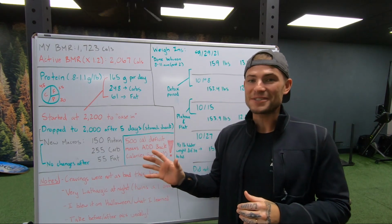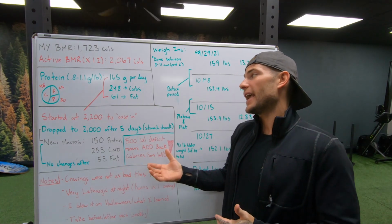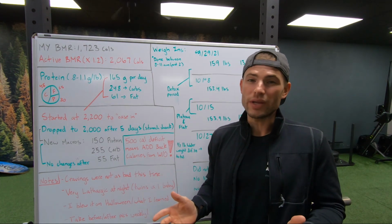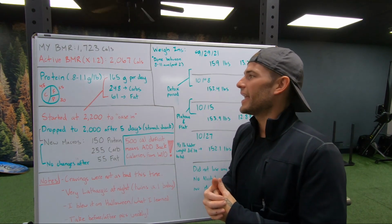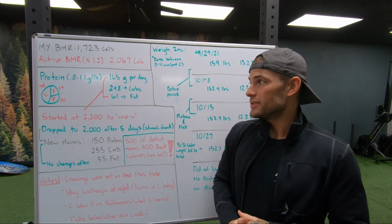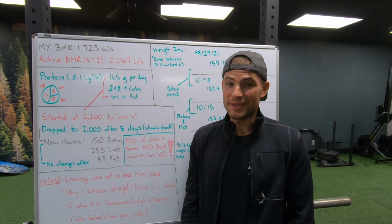So I get it. I know how serious this is, but the alternative is seeing a nutritionist once a week for more or less a counseling session, and also not having clarity over your numbers and still kind of just trying to do things intuitively and quote unquote kind of winging it, making the best decision that you have knowledge of. But it's a long process, and I know that everyone could benefit from some variation of this. So that's it. Eat back your calories, fuel your work, and don't give me the excuse that you're not going to do this because it's going to hurt your performance, because I've literally proven that that's not true, and I've had a lot of people in the Dialed fam do it as well.